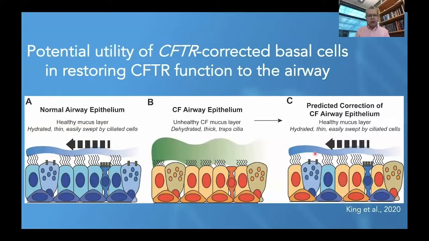So the idea is we want to convert essentially a mutant CF airway epithelium to sort of normal function by, for example, taking cells from the airway, ex vivo editing them and returning them back in sufficient frequency to give rise to corrected cells that could then hopefully be lifelong regenerated by the presence of these corrected airway basal cells.